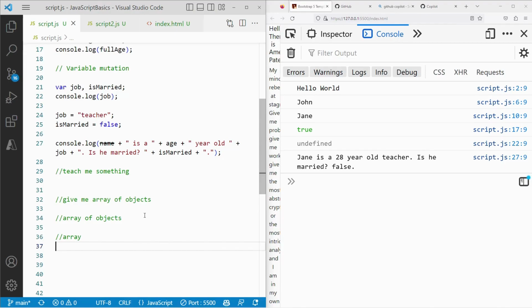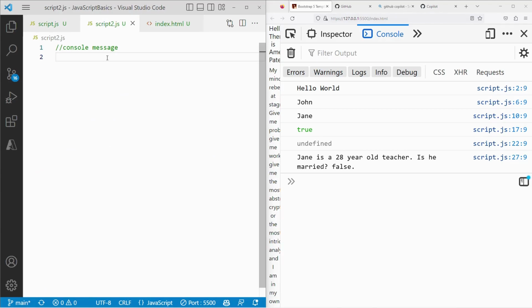I don't know why that happens, but now if I go back to another file and I'm like, okay, console message, and it is working. So you might see this happening to you also. I have no idea why this happens, but I do know that you'll have to do what I just did: create a new file and then start using it again. So this is good. I'm once again getting the hello world.